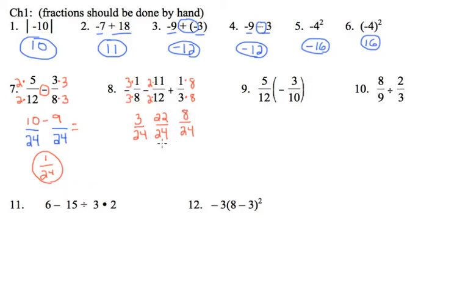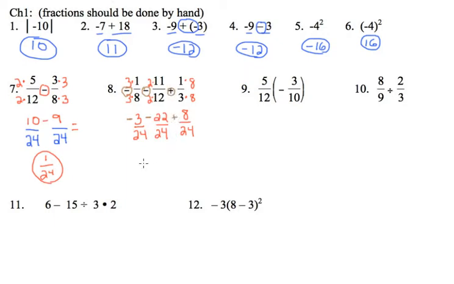Again, watch your signs now in this step. This is where a lot of people get points off. This first one was negative, so that's going to be a negative. My second one was negative, so that's negative. And my third one was plus, so that's plus.